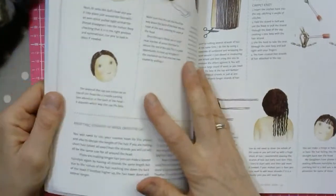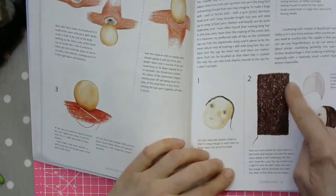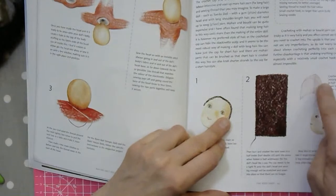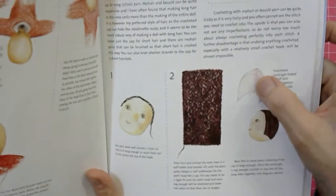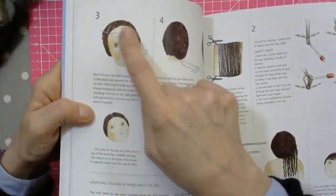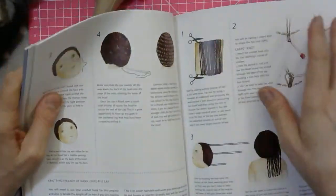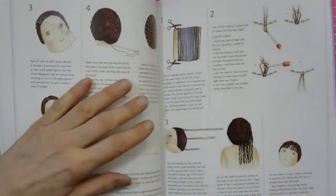I'm just wondering if there's a better one. So this is the doll that I've showed you earlier, which is the Tomka doll. So this is what your crocheted cup or your knitted cup will look like, and then you sew it together. There you go, and then you can sew that on into place, and then really sew over it well, so that by the time you've done that, you have a whole cover of hair, and this just shows that there's lots and lots of stitches. The stitches won't be visible on the outside.